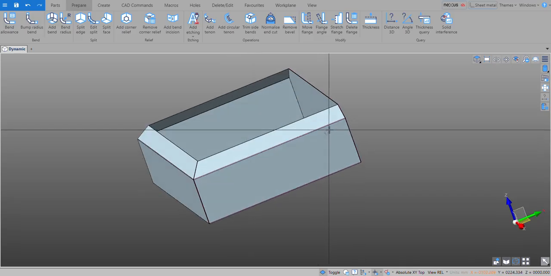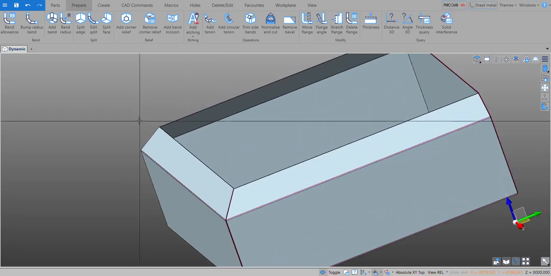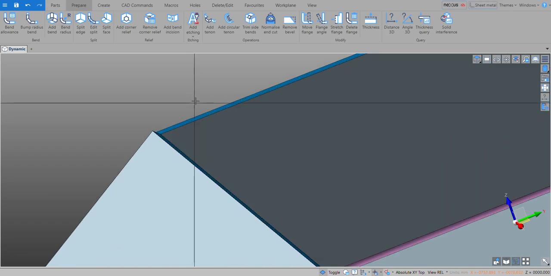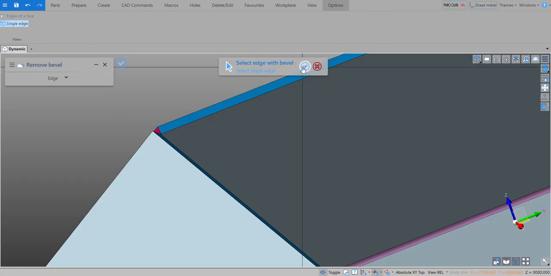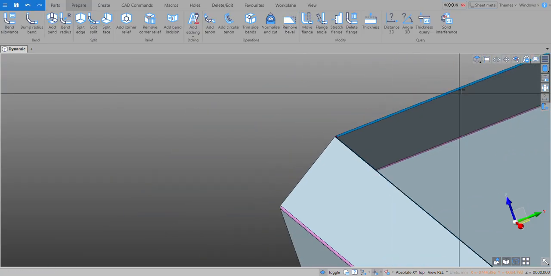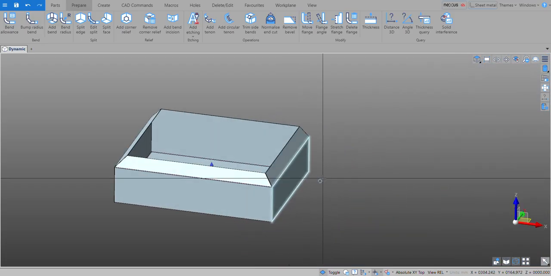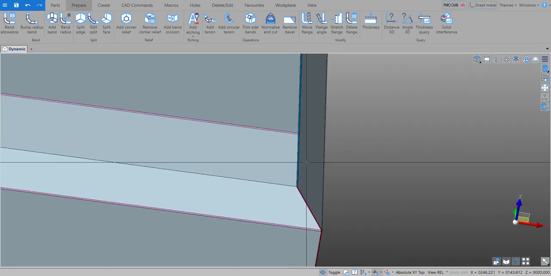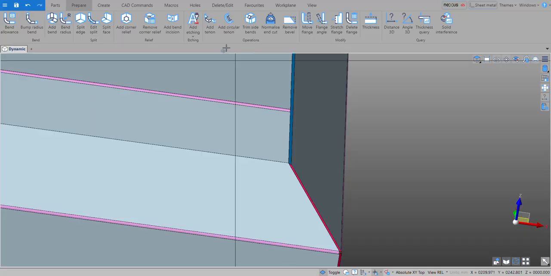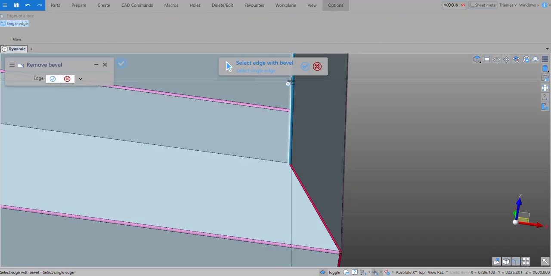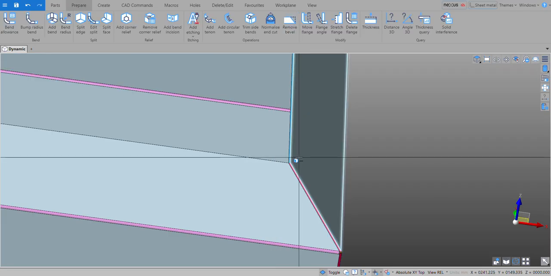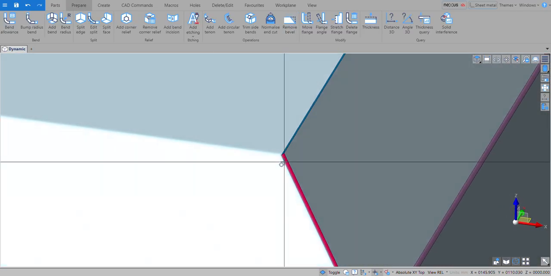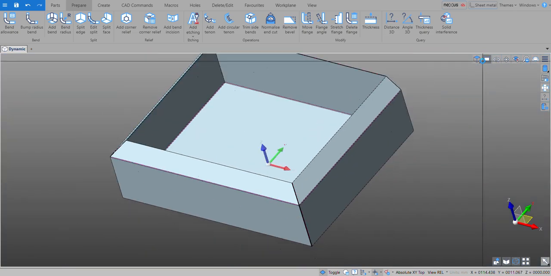Okay. This is where I forget which side that I did it on. So we'll come to here, remove bevel. Let's take that off, correct that. Okay. I've probably still got one more side, so let's correct that side as well. You'll notice I'm picking the bottom face. Remove bevel, select that. All right, and now that's squared off the sheet metal. So handy little command just to correct that.